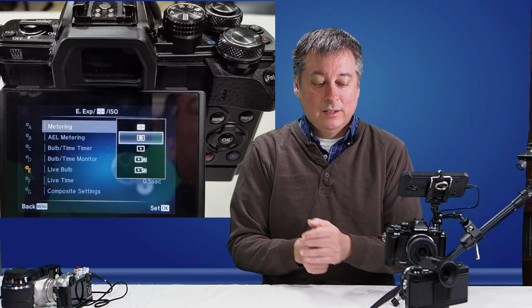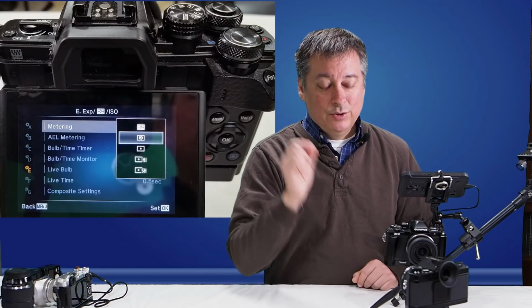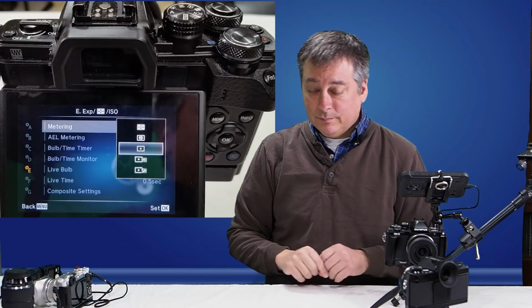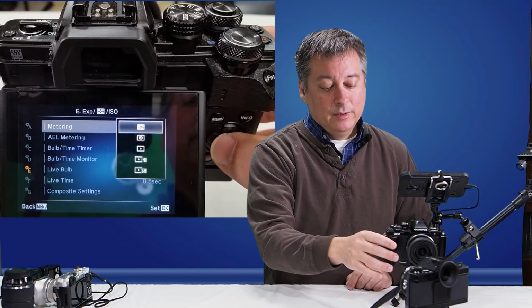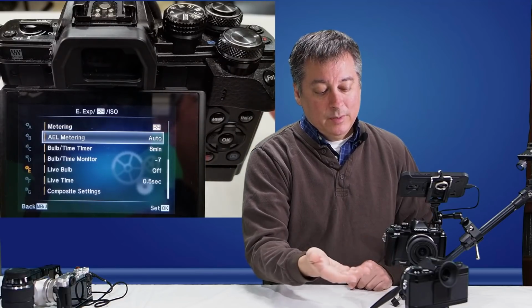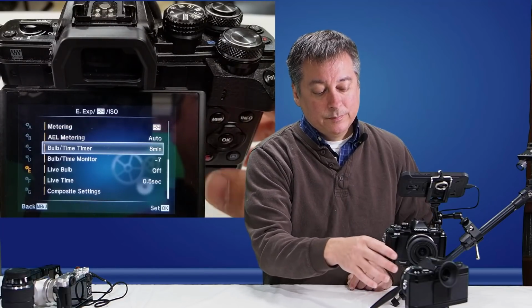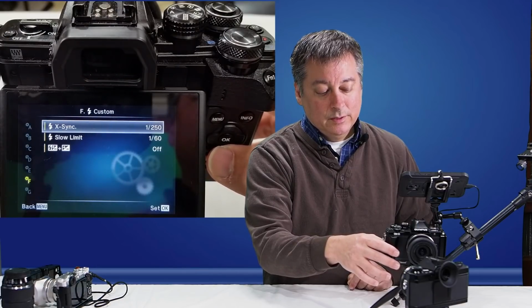But like I said, I always chimp or double-check the picture after I take it. And if there is a problem, I can do some exposure compensation. But if you're very deliberate, a lot of people like to shoot in spot metering so that whatever their subject is under that spot is going to be exposed properly. But that's your prerogative. I just shoot in matrix. Okay, AL metering doesn't matter. It's set to auto. Bulb timer, these things really need a separate video.